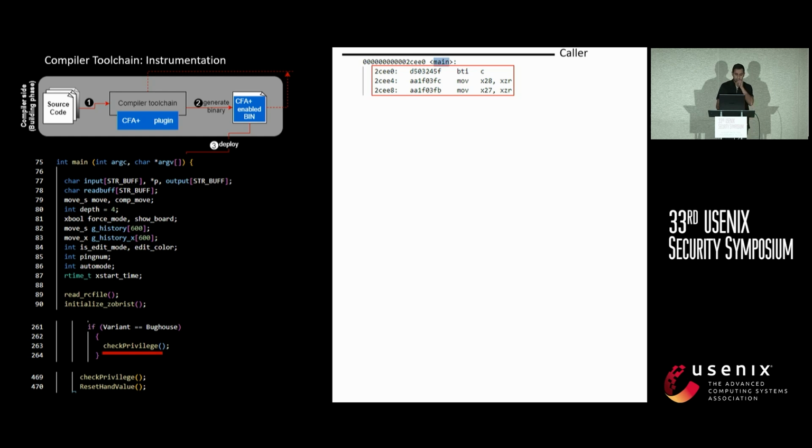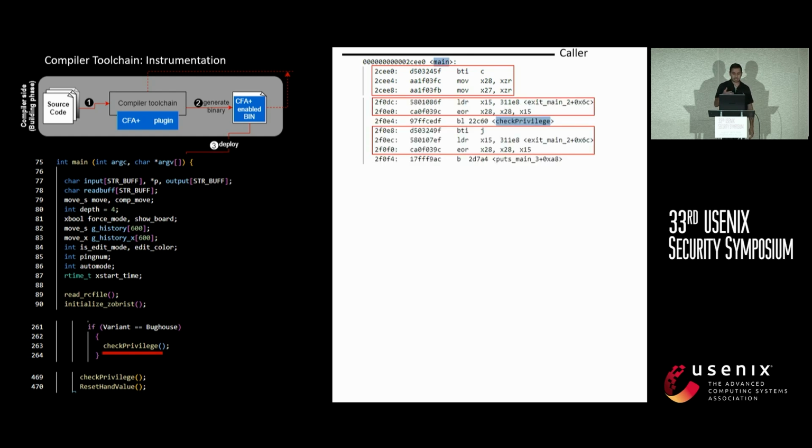At the beginning, we initialize our two dedicated registers to custom values, which here are 0. Then we can see the call instruction is surrounded by our instrumentation. We generate a unique ID for each call instruction, and we encode our state register before the call and decode it after the call.